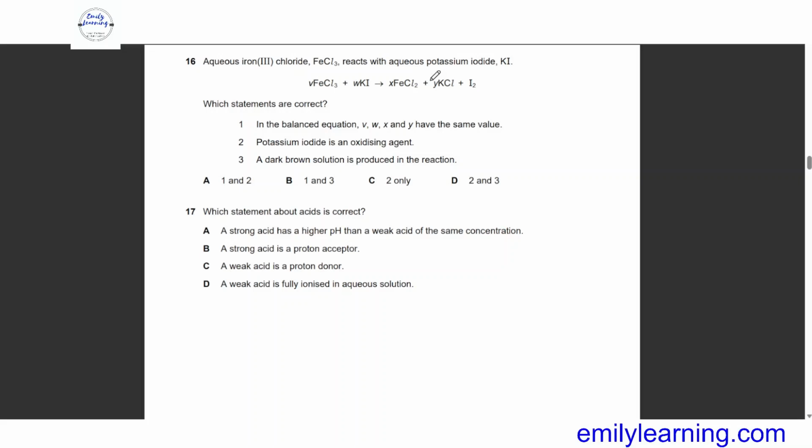That doesn't work, okay? So now, if you take a look at this, let's still start off by balancing I. There are 2 iodine here, so to balance, very likely I need 2 here. Once I have 2KI, I have 2K. So in order to have 2K, what do I need here? To have 2K, I will need Y to be 2.